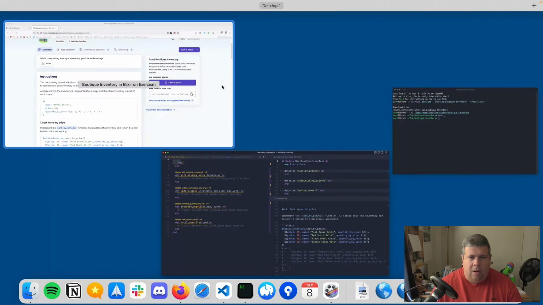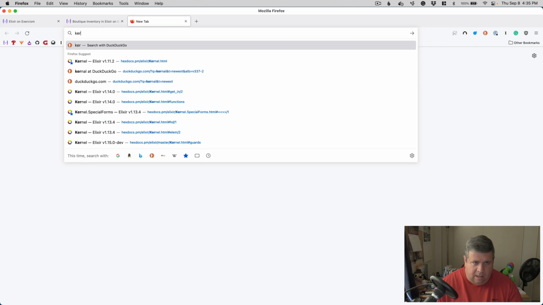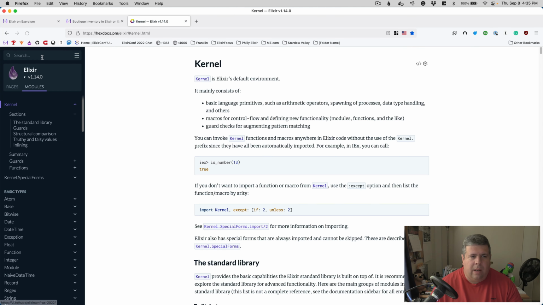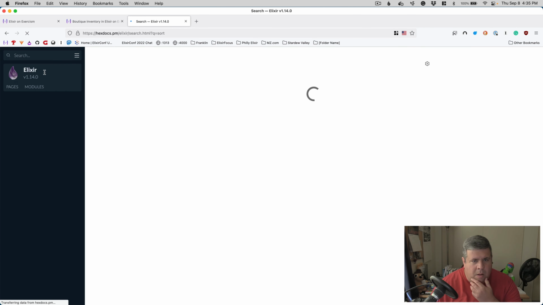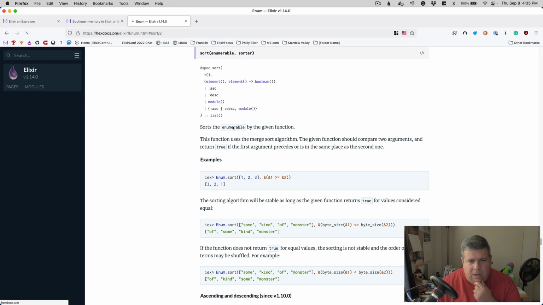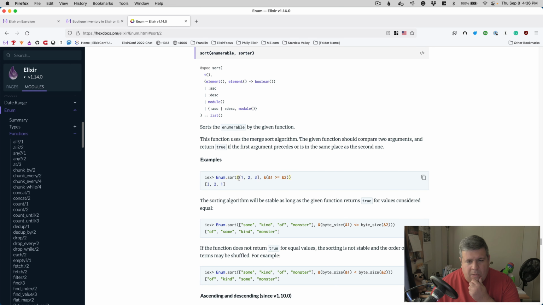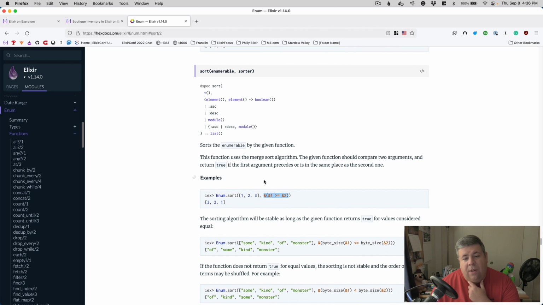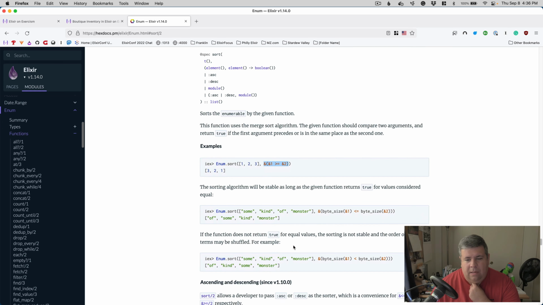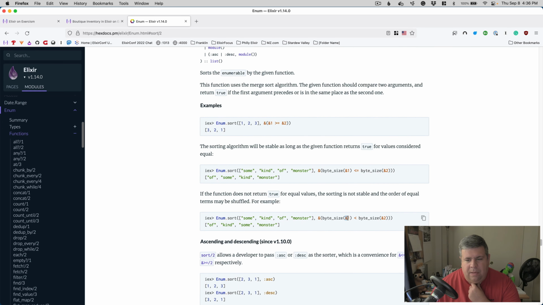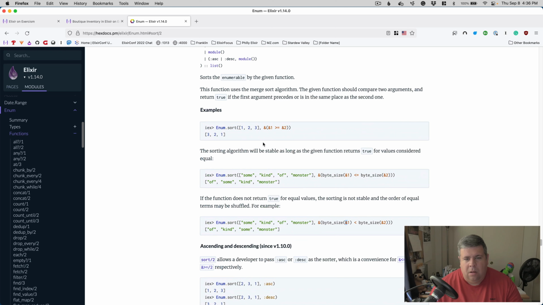I want to open up the documentation so we can see what this is all about. So there's the sort, and the function that gets passed in is going to have two elements. That's why they have &1, &2.